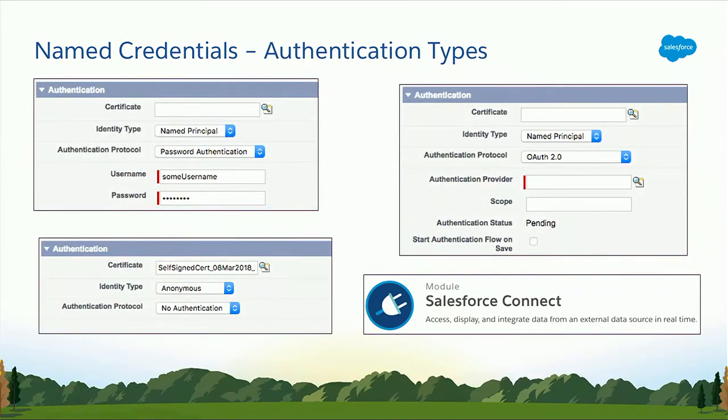There are a couple of different authentication types that you can set up with name credentials. We've got usernames and passwords, OAuth 2.0 providers, things like Google, Facebook, Twitter, something you would set up ahead of time. We can do trusted certificates that maybe were shared with you, like I just spoke about. And also the Salesforce Connect framework can be used and set up if you use the Apex Connector framework. All right.